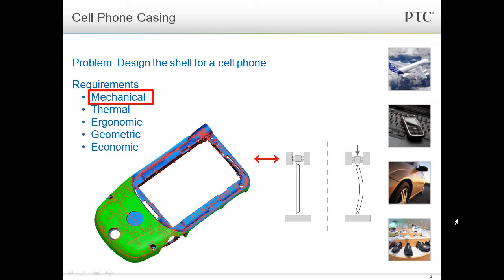There is one last final requirement to meet, and that is whether it can withstand certain stresses applied to the sides. As the mechanical engineer, I want to make sure that the case will not buckle under the maximum specified stress. The thicker the shell is, the more stress it can withstand. I can analyze this by using the elastic stability equations, which I can find in Roark's Formulas for Stress and Strain handbook.